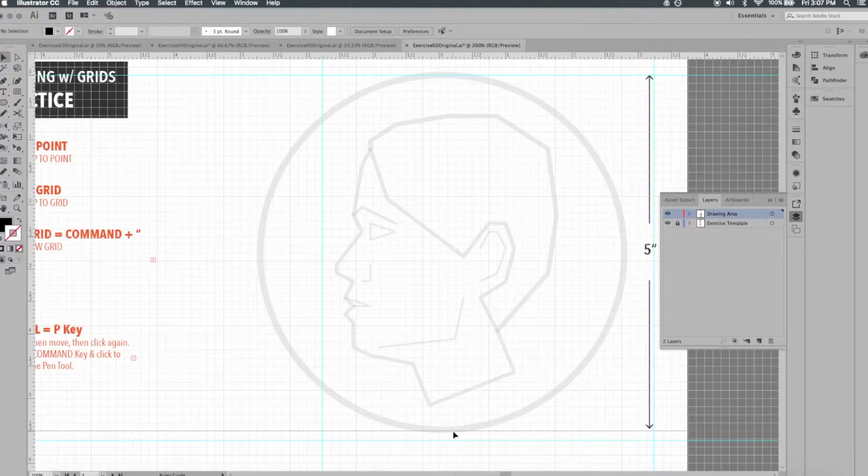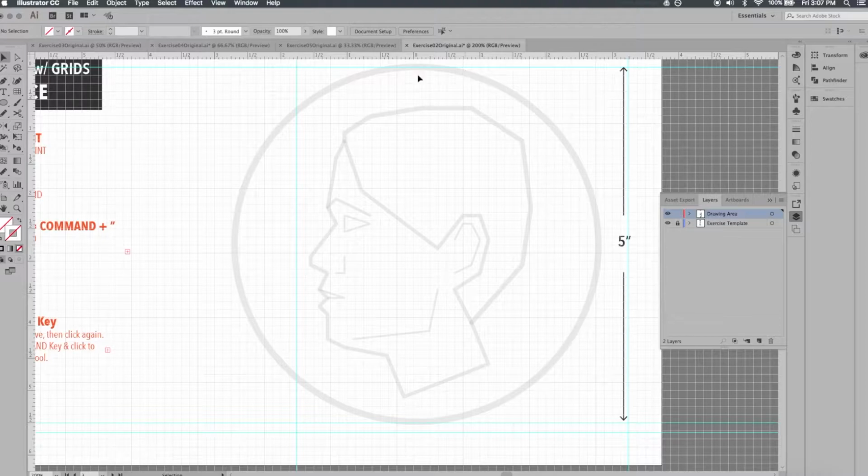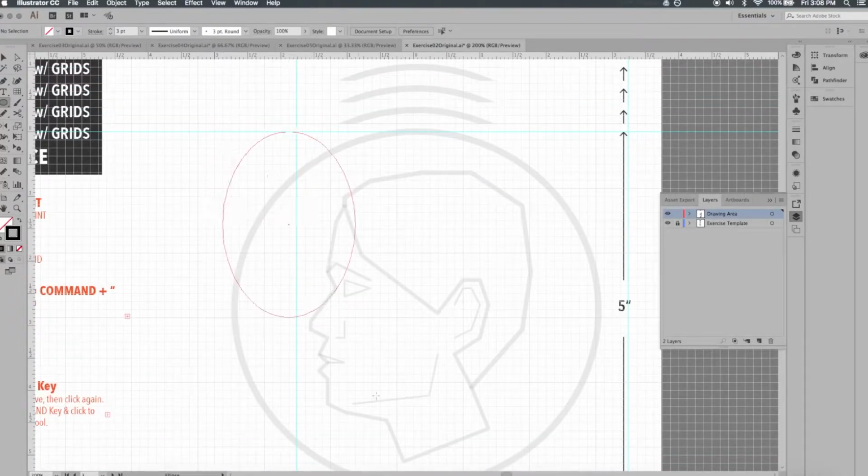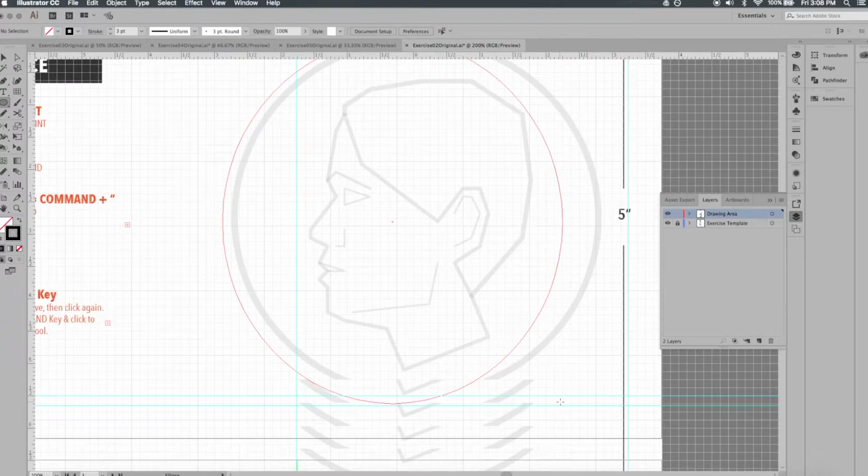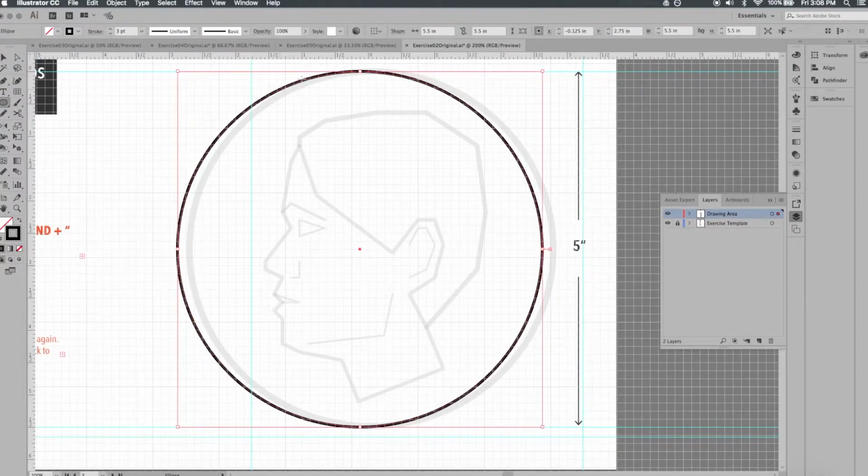And it looks like it's actually at 5.5 inches. I'm gonna have to change that on the template. Okay, so it's 5.5 inches for the diameter. And so now I'm going to take my ellipse tool, make sure I have the black stroke selected. I'll increase the size just a little bit. And now I'm going to start way up here on my grid, and I will click and drag. I started up here right on this guideline so that as I pull down, it's going to snap onto that 5.5 inch portion. Once I'm there, I'm also holding down the shift key. I can release. And there we have a 5-inch ellipse. And I've used the guidelines to measure that out.